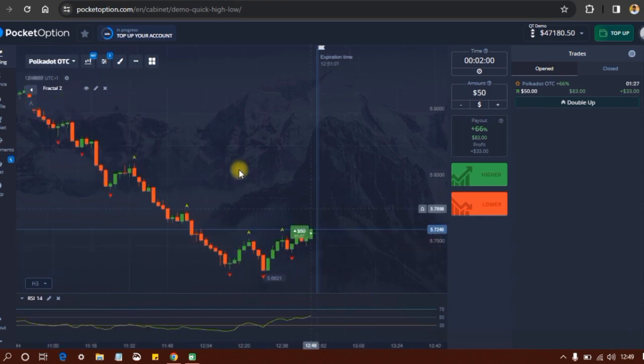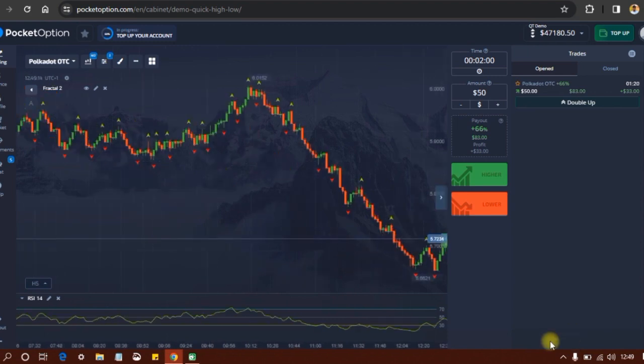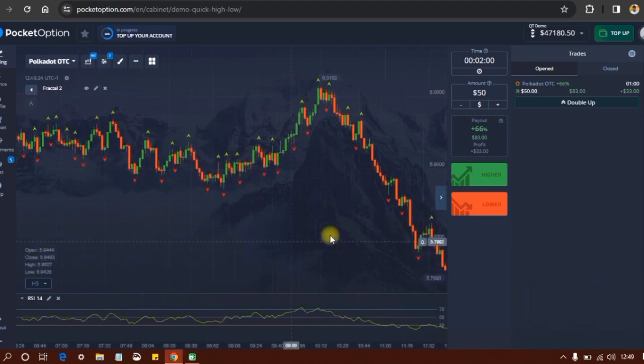While the trade is playing out, we can take a look at other examples of how these two indicators work. Presently, you can see that we have the fractal indicator appearing at the top of my charts here, and we also have the RSI indicator telling us that we are at the overbought level. And when we have both of these, we have a drop in price to the downside. So let's quickly take another example.